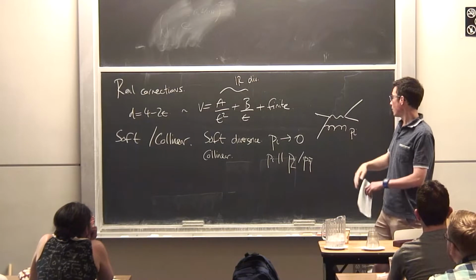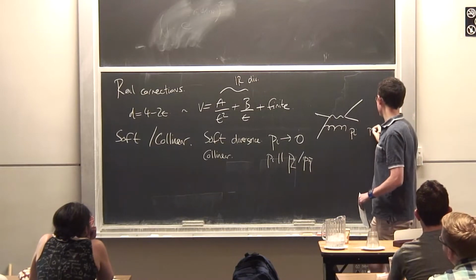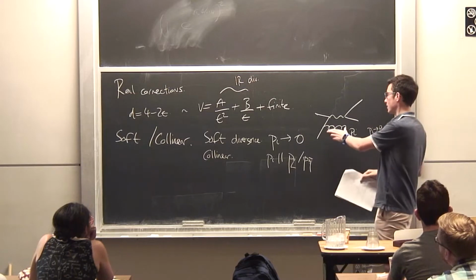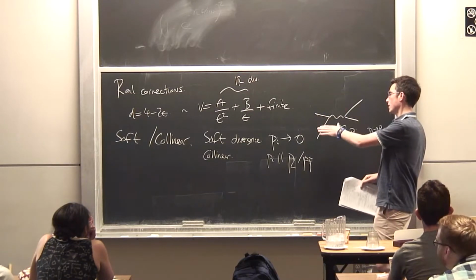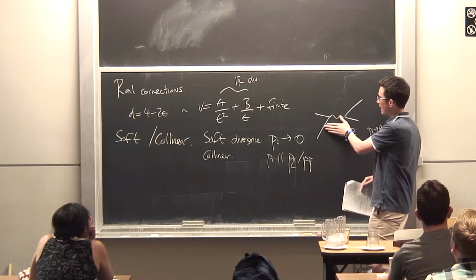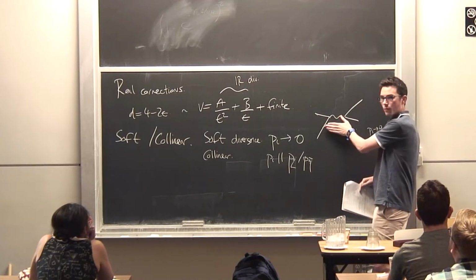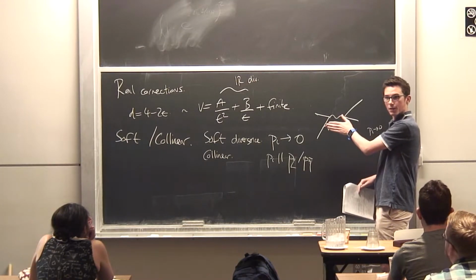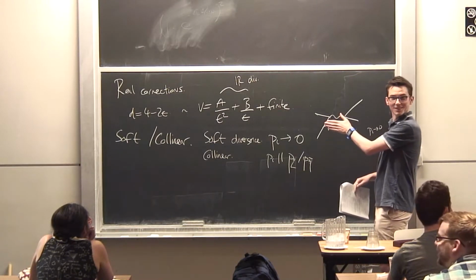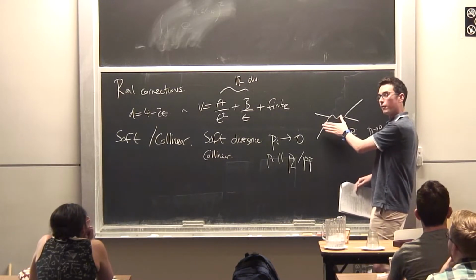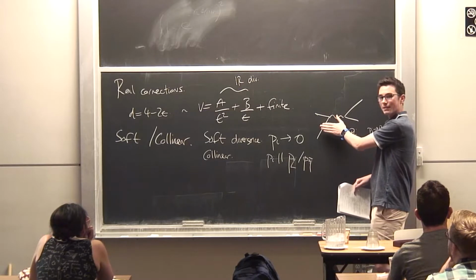Yeah, but in my limit, I'm setting p_i goes to 0, and so I'm really taking that limit. It's going to diverge, but I can factor it out. What is the difference if I just take this picture here and take the limit of this thing going to 0 versus never putting it in the first place?